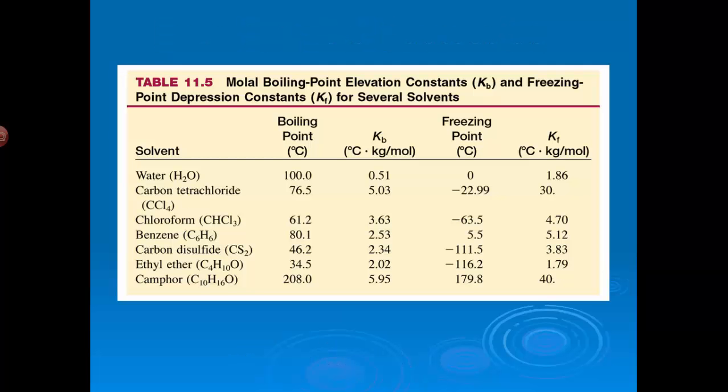So here's some examples of some boiling point elevation constants, Kb, and freezing point depression constants, Kf, for several solvents. It gives you the value of the constant. It's in degrees times kilograms over moles. Okay? And we'll understand a little bit more about why the units are that way. So for water, it's 0.51. For carbon tet, it's 5.03. So you can see sort of that water, with its very high intermolecular forces, has a pretty low Kb value and pretty low Kf value.